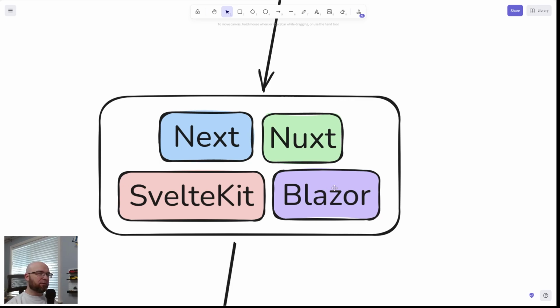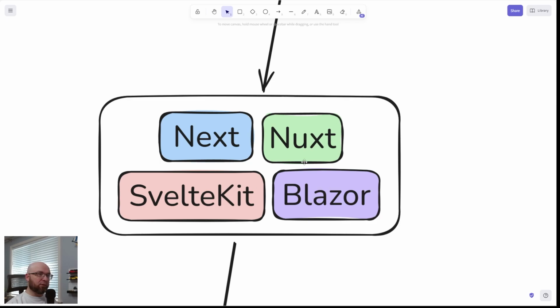And to be perfectly honest, if you're building a front end first application, I honestly just stick to these three. Blazor's kind of good for very specific scenarios that you're probably not going to be building. But I would be happy to expand on the differences in another video if you're interested.